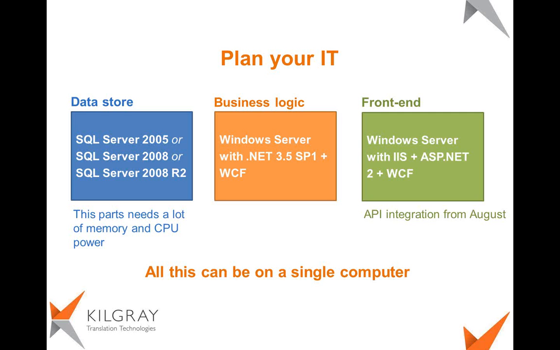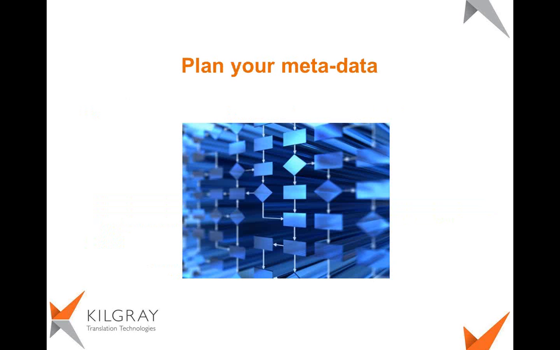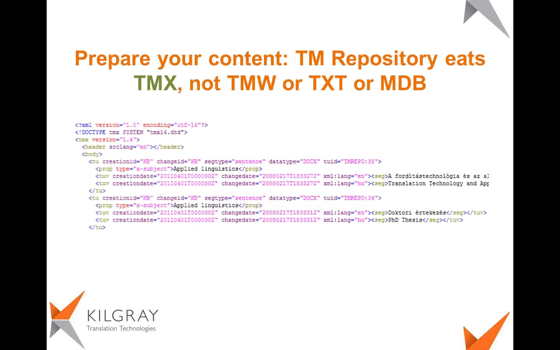And there is no single setup that would fit the TM repository. But this is something that you need to give thought to. When you're deploying, I already mentioned that you should plan your metadata. You might need to prepare your content, because you might know information about the translation memories that are not there, and you might want to include them in the TMX files. And of course, you need to convert everything into TMX, because this is what the TM repository eats.